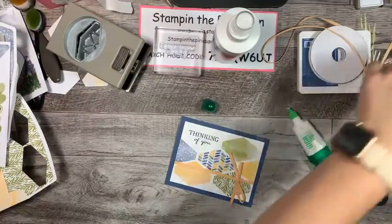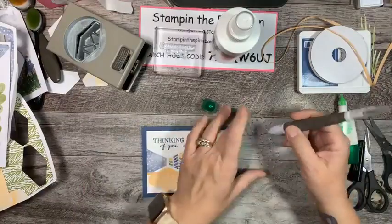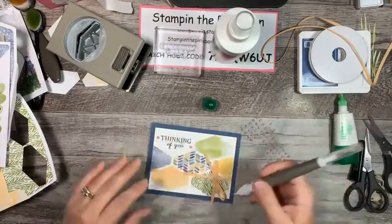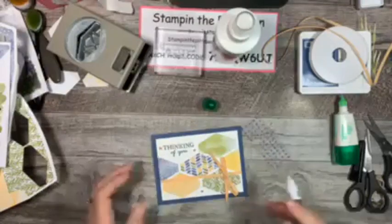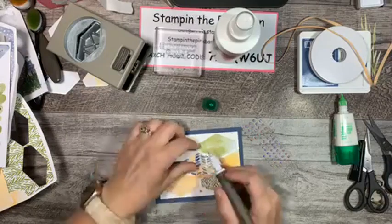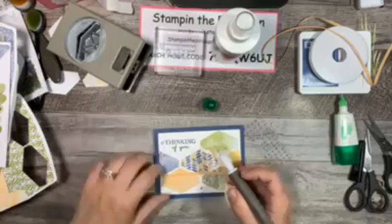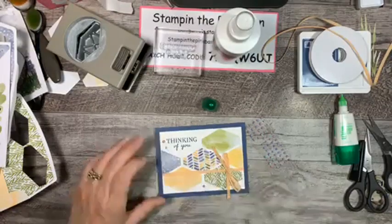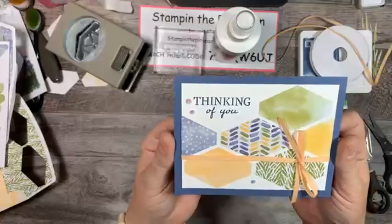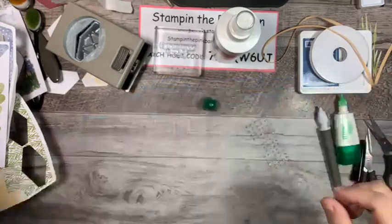And then we're going to take some of these rhinestones, because we've got to bling this up a little bit. Take one there. Take a big one up here, and then another one down here, maybe. Okay, maybe I don't like that. Oops. See, I just lost a little adhesive dot, but that's okay, because I'm just going to put it right there. There we go. That's better. And then there's a little bit of bling on there, and what do you guys think of that? So that is card alternative number 3.